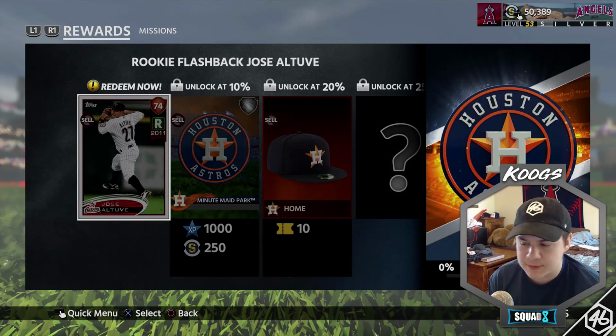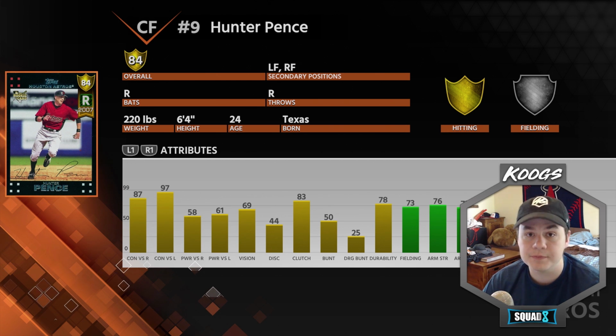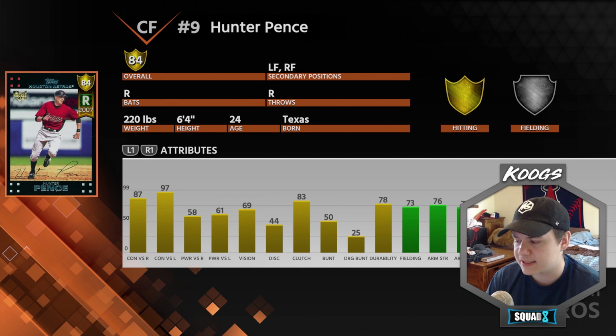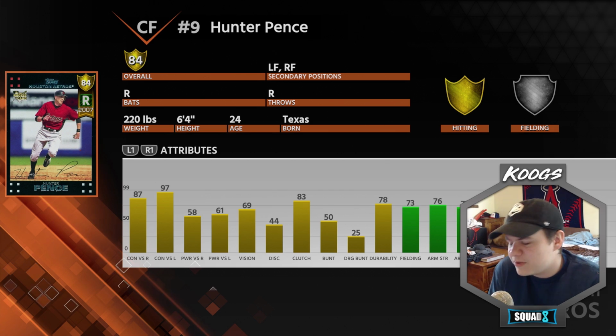The last American League team we've got is the Houston Astros, and the reward is going to be an 84 overall rookie, Hunter Pence. So yes, Hunter Pence was on the Astros, guys. Center fielder, of course, 87-97 contact, 69 vision, very middle of the road type of guy, and 84 gold. There's not really too much to say about him, just kind of a middle of the road player.